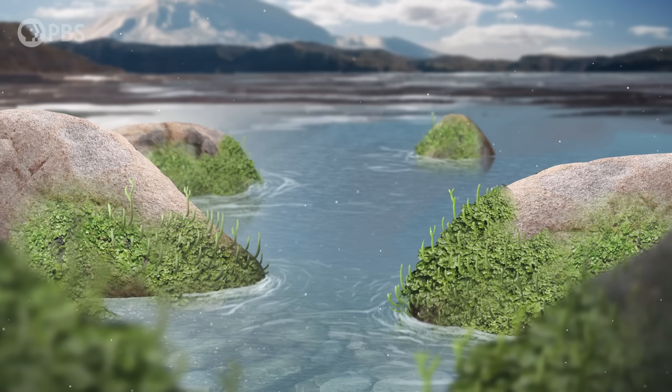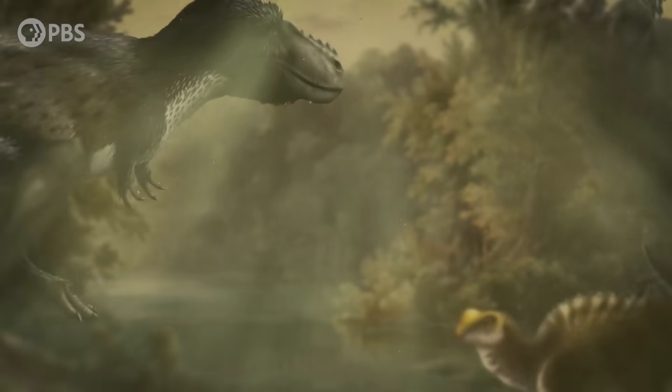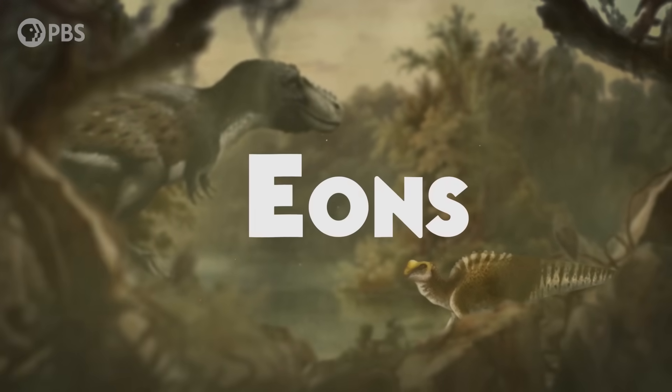So what could have caused such a massive global calamity? Well, scientists think it may have been kicked off by the world's first tiny terrestrial plants. We don't exactly know what the first terrestrial plant on Earth was, but we have a good idea of what it looked like and how it lived.